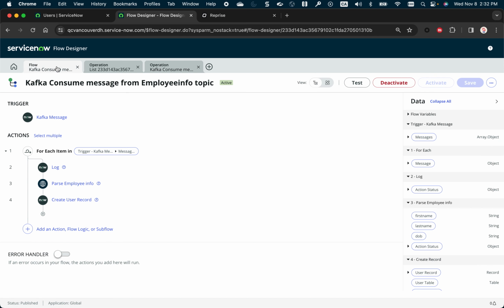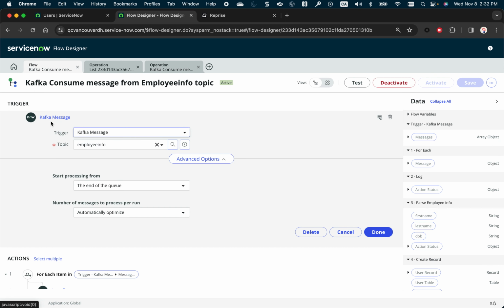If I go back to the original workflow, what I was trying to explain are those specific settings in the trigger. Here you can let the system optimize how many messages we're going to process for one instance of the flow.